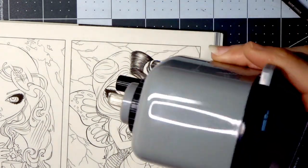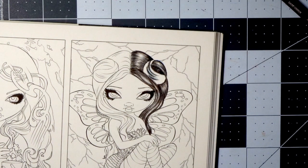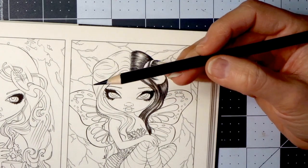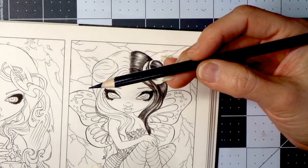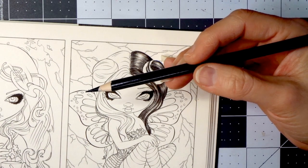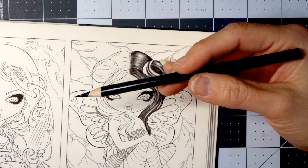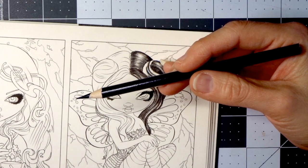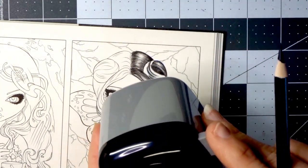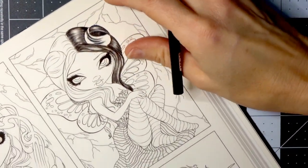I really think that every single colorist needs one of these. Oh my gosh, it is life-changing. When it comes to your Prismacolors, it is literally life-changing because I used to have all kinds of problems where I would just keep sharpening and sharpening and sharpening, and I was just losing my pencils, and I thought it was an issue with the pencils. So many people complain about the Prismacolor pencils and how they're so soft, and they just keep on sharpening away till they have no more pencil left because they just continue to keep breaking inside the sharpener. Since I have gotten this sharpener, I have never, ever had that issue again. It is the best sharpener I have ever tried.